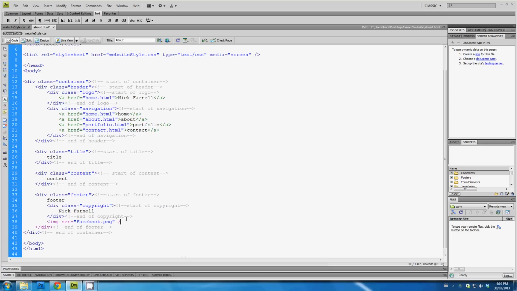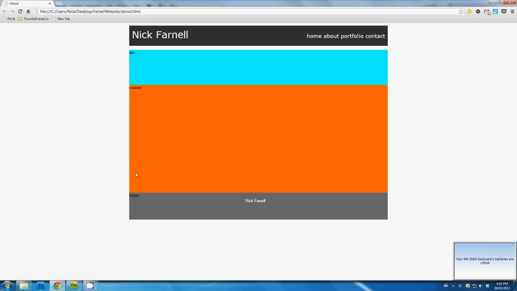And if I just did this to close it off and leave myself a comment, social or Facebook image, and I save that, when I preview it in the browser, if everything's done properly, it should show up, and there it is. So it did show up, but it's not in the right section yet. We want it over to the right hand side.